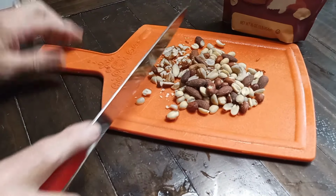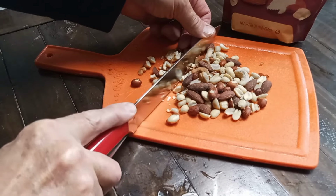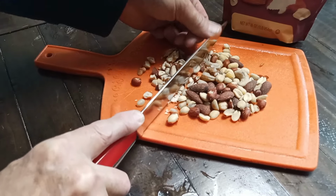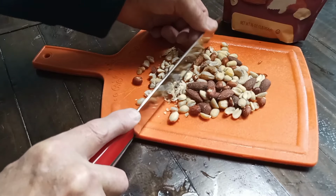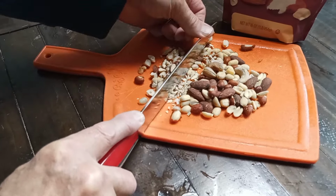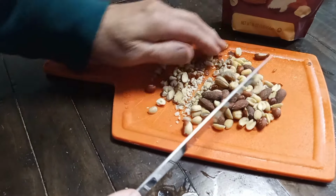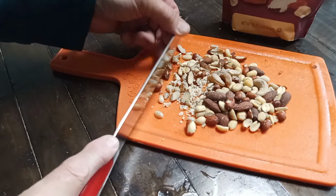Now we want to go ahead and cut up some nuts. Now, a lot of people just use straight out walnuts. I had a bag already of a mixture of peanuts, almonds, walnuts, and cashews, but it worked out quite well. So use whatever type of nuts you have on hand. I'm a believer in using what you have in the cupboards and fridge.